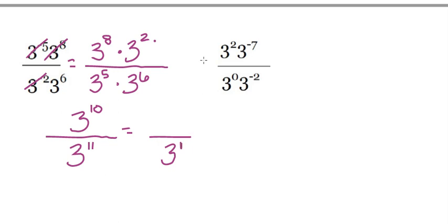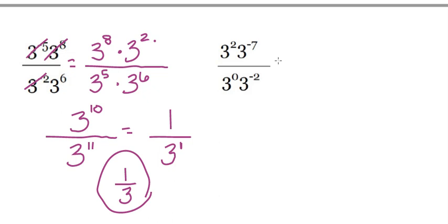Well, now I have my 3 in the denominator, so I have to take that placeholder 1 and it goes in the numerator. Now it matters. I can't just say this is 3 to the power of 1. I have to state that my final answer is 1 over 3 to the power of 1, which is just 3. So my final answer is 1/3.